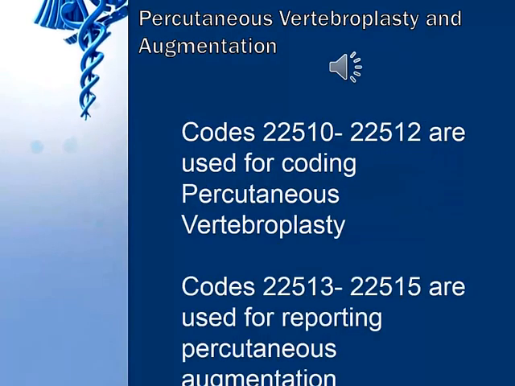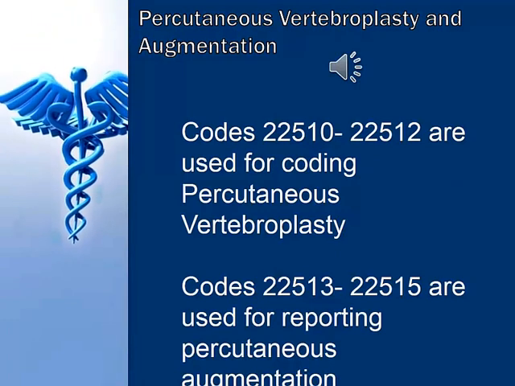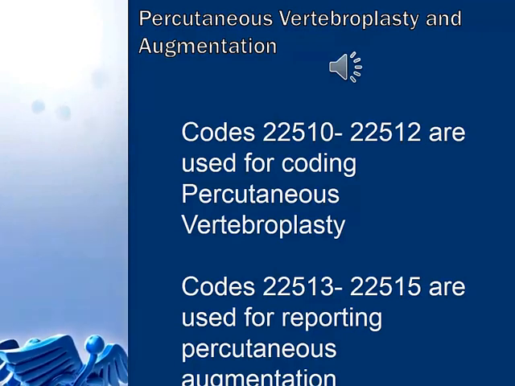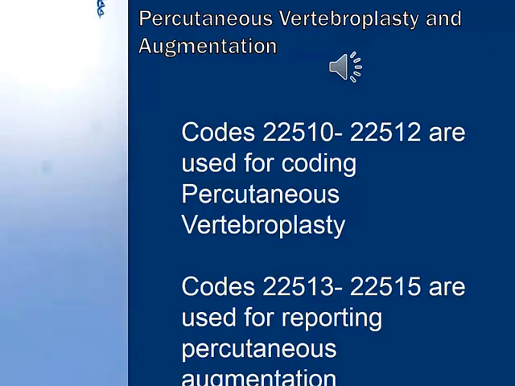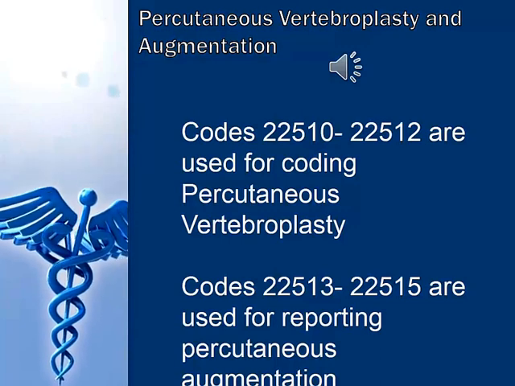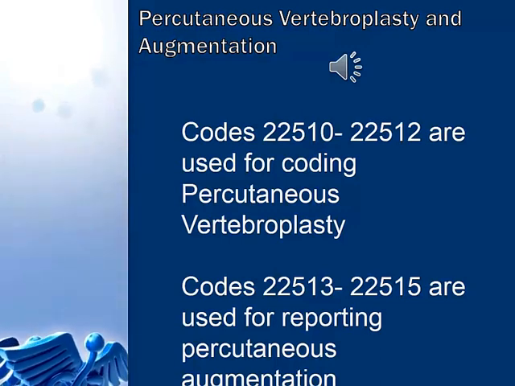Percutaneous vertebroplasty and augmentation. Okay, so when coding for this section, you guys are going to need to use codes 22510 to 22512 for reporting percutaneous vertebroplasty. It is defined by the CPT book as the process of injecting a material, such as cement, into the vertebral body to reinforce the structure of the body using image guidance.